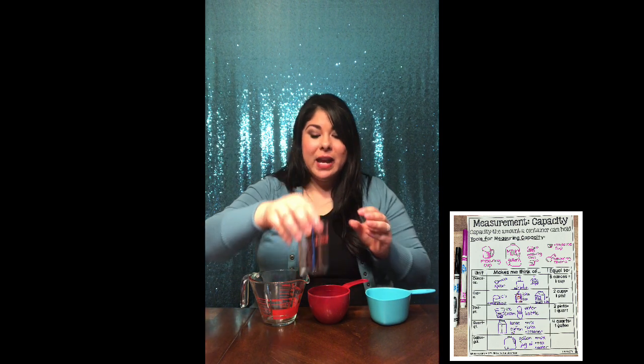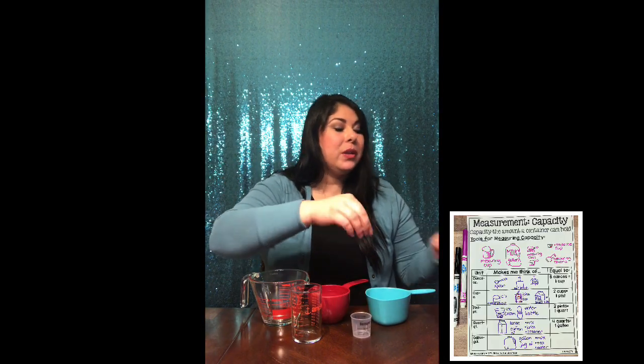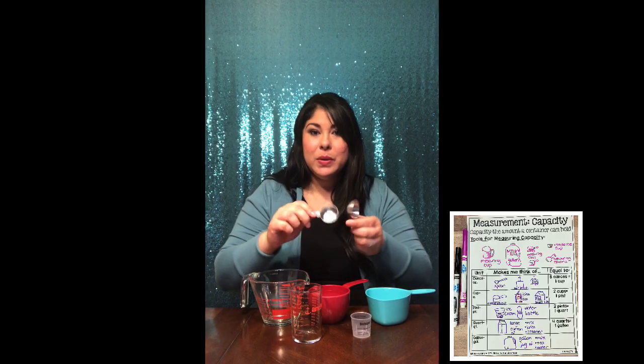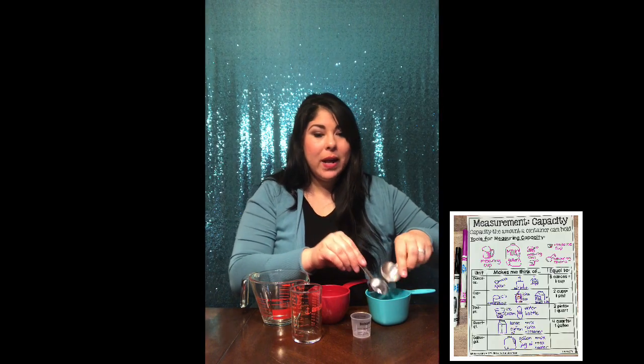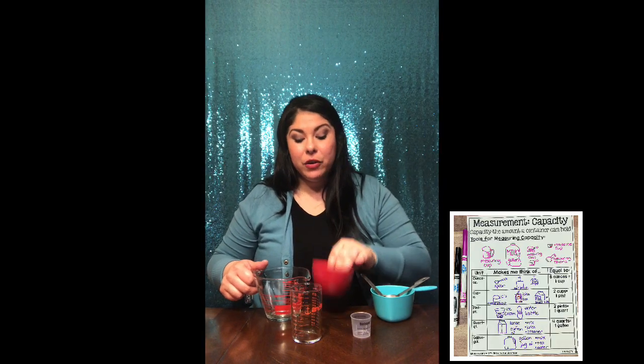I have other measuring cups that also measure. These are 1 cup containers. You can measure with different size measuring tools. A medicine cup can also measure small units of capacity. And you can use teaspoons, tablespoons to measure capacity as well. So there's many tools to measure capacity. We're going to start with the largest unit of capacity first, and we're going to move down to the smallest.